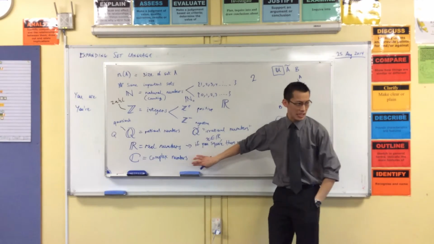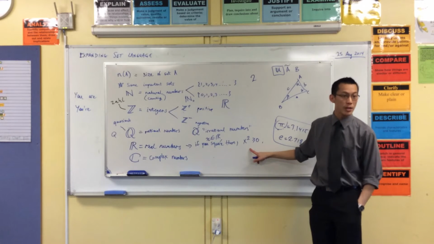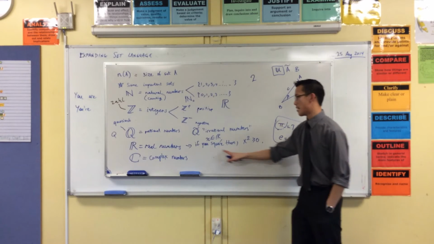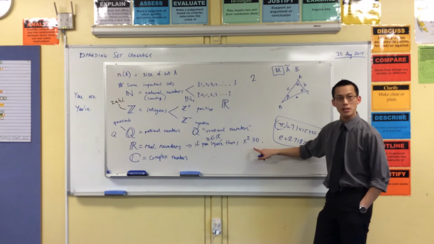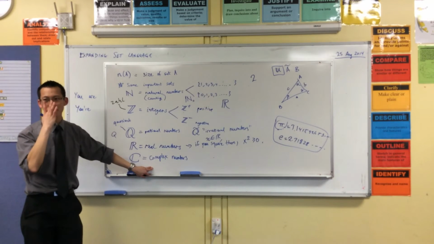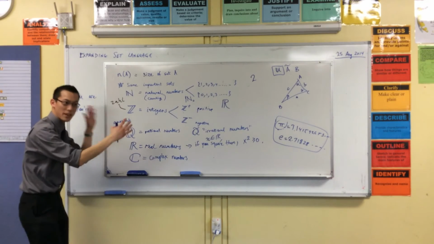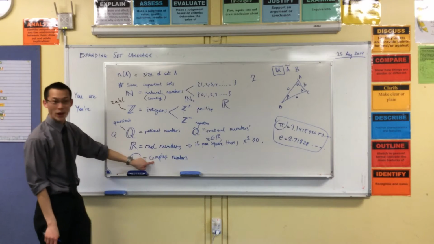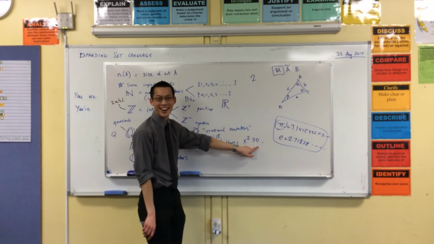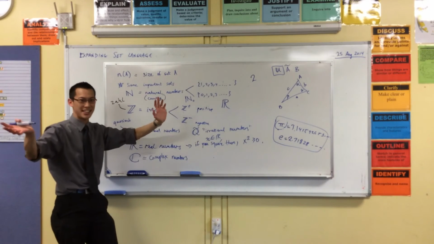What complex numbers include is, well, look at how we define real numbers. Real numbers are the numbers where you square them and you get something greater than or equal to 0. Complex numbers include all of the numbers in all of these, but they've got some extra bonuses. They've got numbers that when you square them, you don't end up here. You can square them, you can get negatives, you can get other weird stuff on different axes, 2-dimensional numbers and so on.